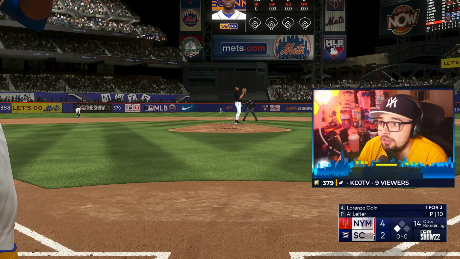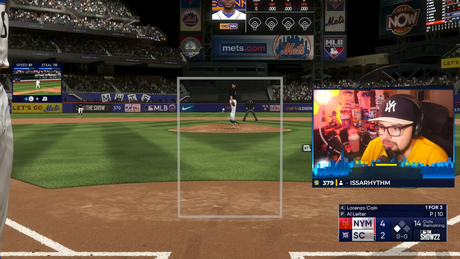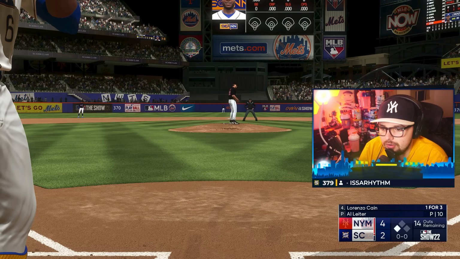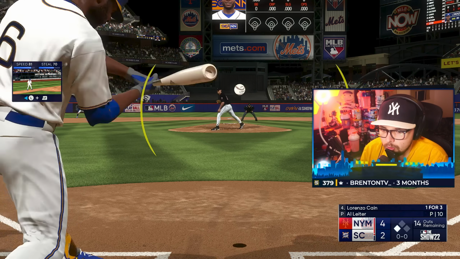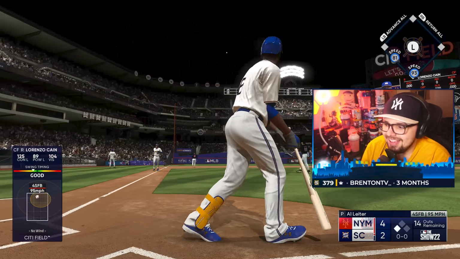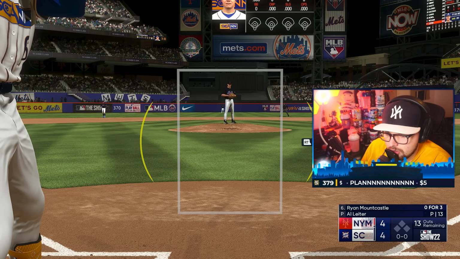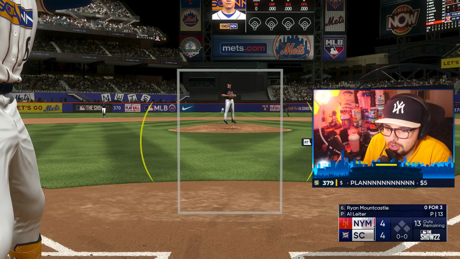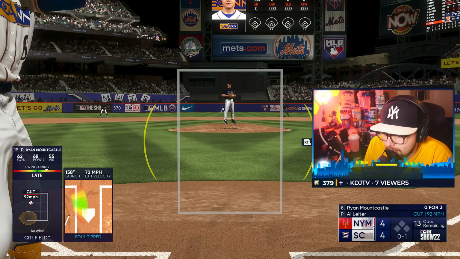How the heck did you find this information out? Did someone just sit here and keep on shaking off pitches until the pitcher eventually nodded yes or no? He finally did throw it. Here we go, fastball. That's nuts. I can't believe that this works. All right, high fastball. Give it to me. Ooh, it definitely was upper half.